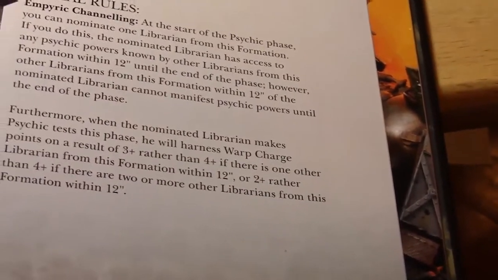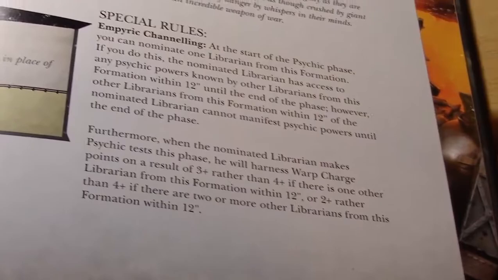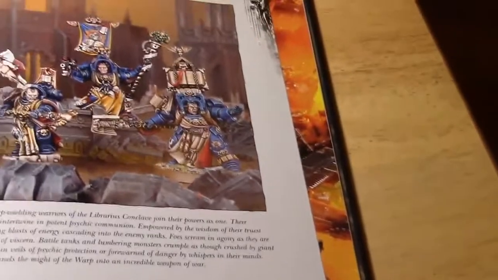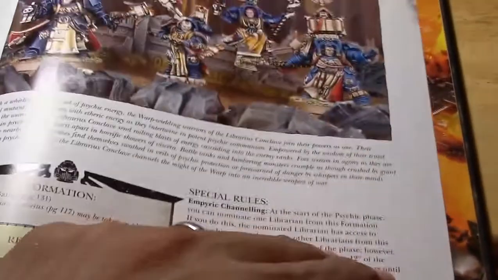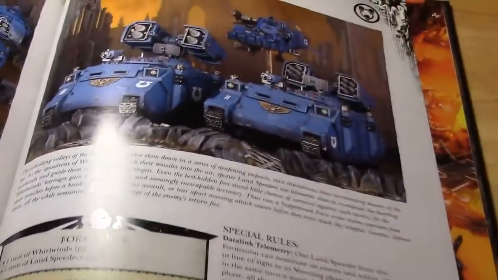This is so cool. I read this, and it's like you can choose one of the Psychers, and he just becomes a major badass. Basically, if they're all within like 12 inches of each other, he can get to like where he's manifesting warp charges on a 2+, which is really cool. And you're just making everything you can.